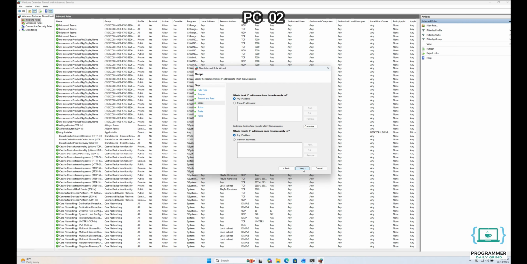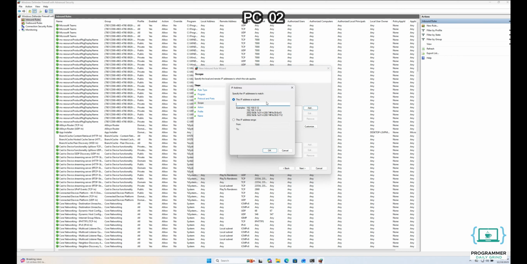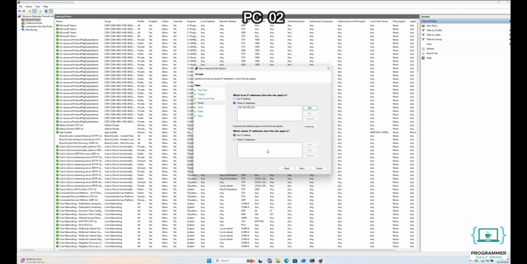Under both Local IP Address and Remote IP Address, select these IP addresses and click Add. In the IP address window, choose IP address or subnet, then enter your local network in CIDR format, for example 192.168.100.0/24. Click OK to add the subnet. Then, repeat the same steps for the remote IP address.